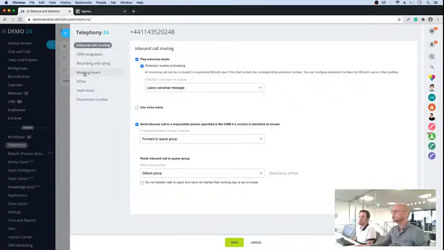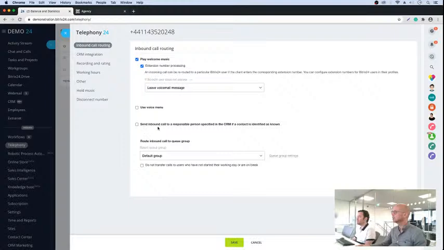So there's a few different settings you can do here about whether you want to integrate the CRM, whether you want to record calls, or whether you want to set open and closed hours and things. But really the main one you need to do is choose who can receive those incoming calls. So if you're just receiving all calls, if you're not integrating with a phone system, you're receiving calls inside Bitrix, you're going to need a headset or speakers and microphone, of course, to be able to talk on that call. But essentially, it will just come through to your laptop or desktop machine. The only thing you need to do is choose which of the users are going to receive those incoming call notifications.